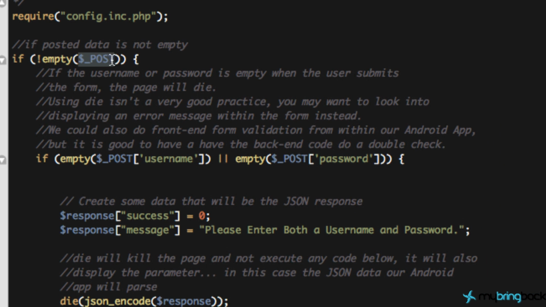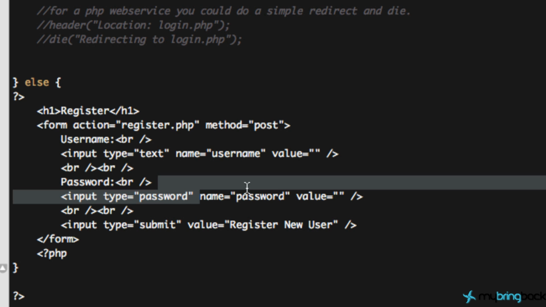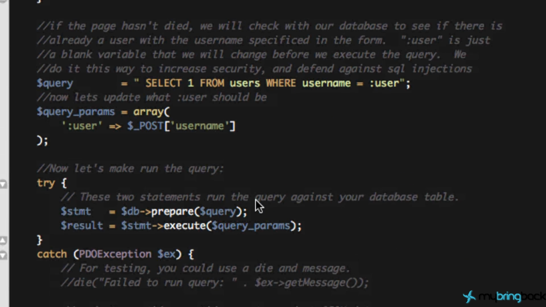Again, this is checking if there's any data being posted to our page or our script. If there is some information of any sort, then it's going to execute that message section. But we can get more specific. We can say, is this input empty? Because down here we have our input, and this is where our name holds its importance, because we give the username input the name username, and we give this one the name password. So when we hit submit, it posts this data, and we can reference this specific input by its name.